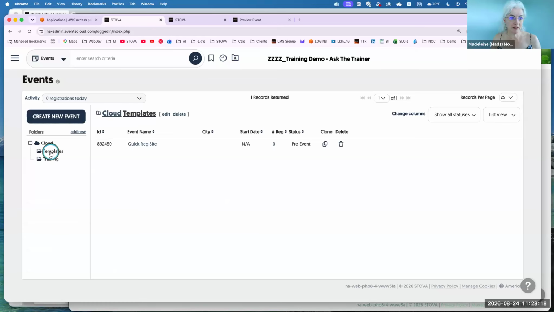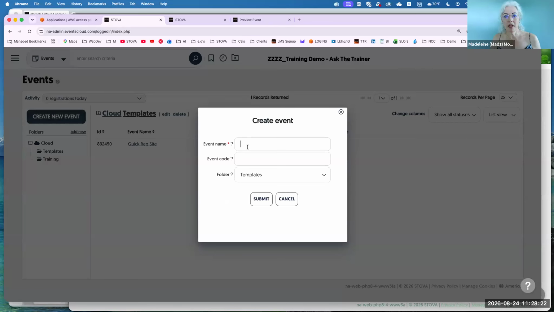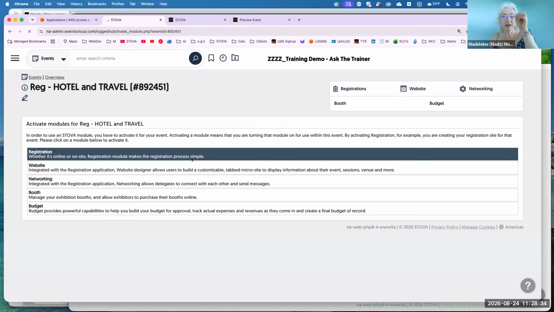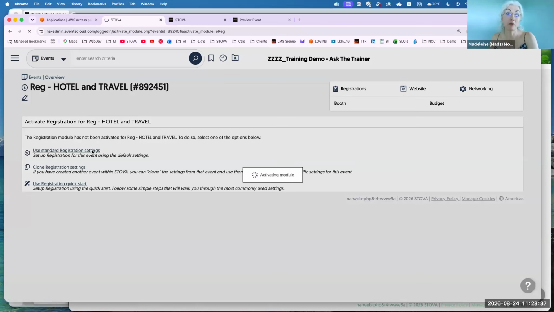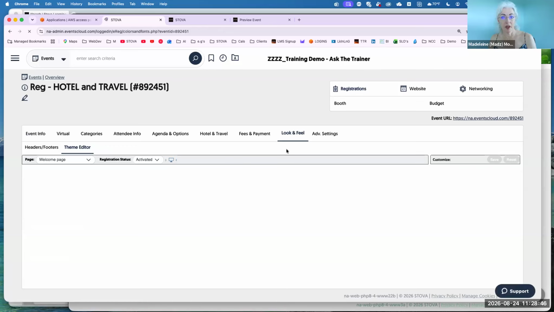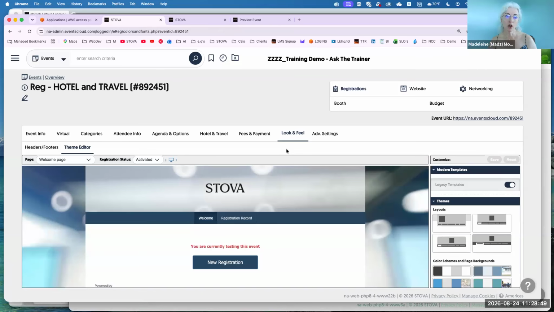My templates are functional. So I'll have a quick reg site, uber simple, and then I'll have a big fat registration site with hotel and travel and credit cards and oodles of emails. That's another registration site that I have where I actually build out group bookings and exhibitor bookings and things like that. So fairly complicated. Somebody's going to clone that site and they apply the theme that's relevant for that build. So you could approach your cloning process, managing your sites, in that way.